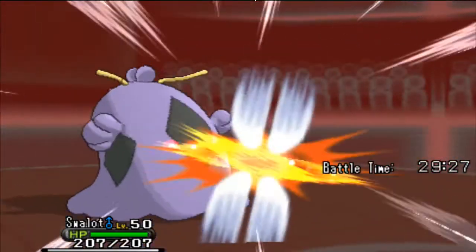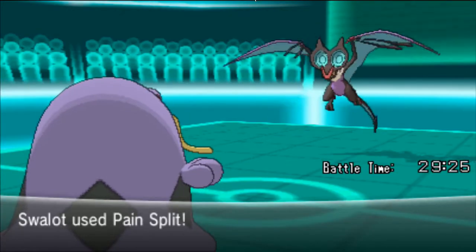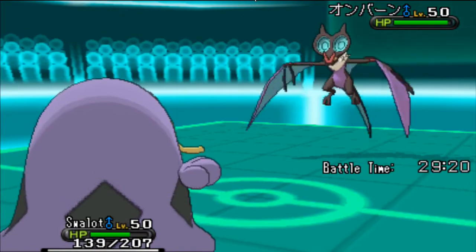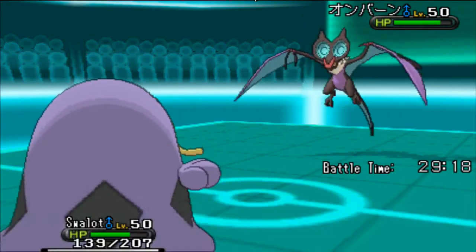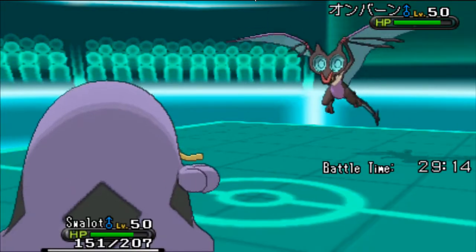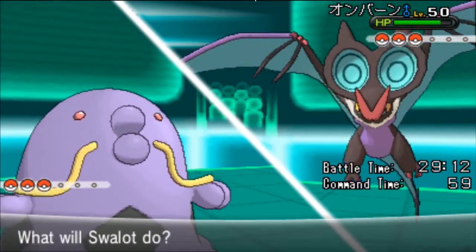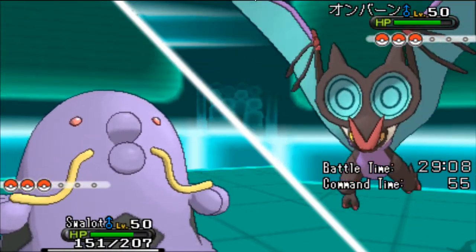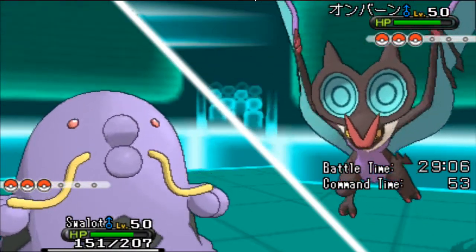Wow. So you know what? That means I can still get my Pain Split off fine. So that's okay. I maybe should have went for an Encore. I'm not sure. But it looks like he's just going to go for a Super Fang. He's going to keep going for it because it looks like he knows I'm a tank. He probably knows I'm going to go for a Pain Split. He probably does.